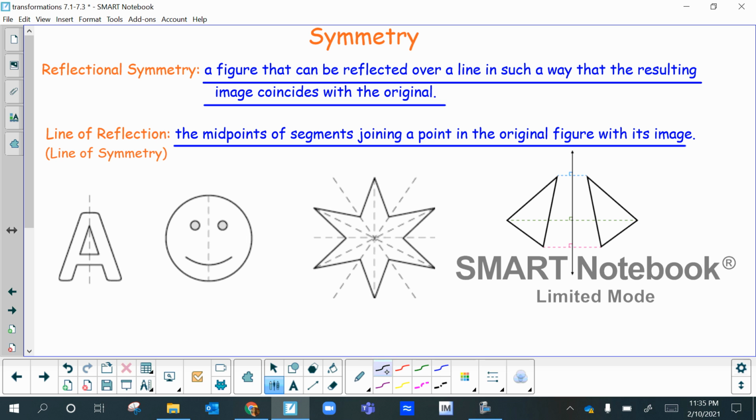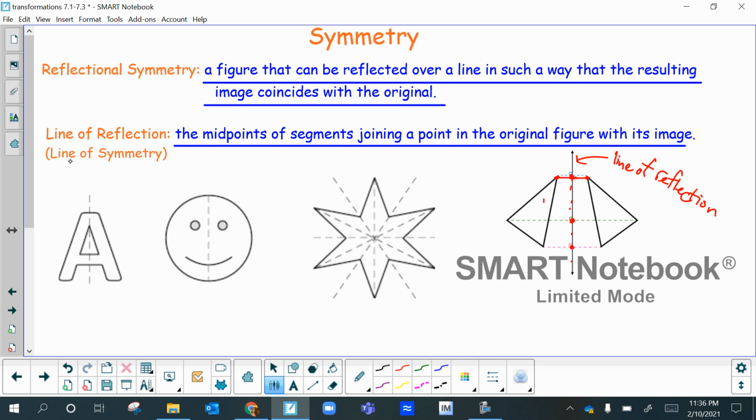So an easy way to look at this one is this last picture right here. So you can say this is the original and say this is the new one. Well, that would be a midpoint of that entire segment. Same thing here, that would be a midpoint, that would be a midpoint. So all these midpoints on here, okay, will make up the line of reflection, okay? So that is an example of a line of reflection. Or you can see another term there, a line of symmetry, okay?